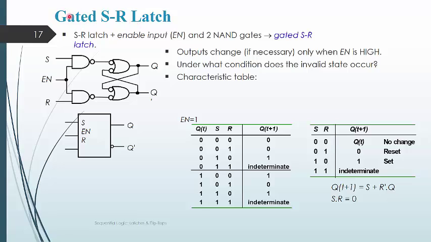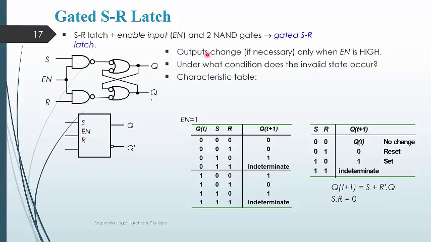Here this gate is nothing but a control input, and based on that control input, the states of the SR latch are going to change. That's why, for implementing this SR latch, instead of two inputs we are going to observe one extra input, the enable, introduced for getting the SR latch outputs. And this output will be generated with the help of the two NAND gates. So it is said to be the gated SR latch.